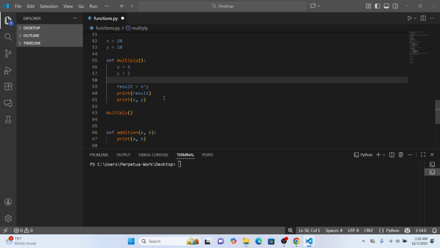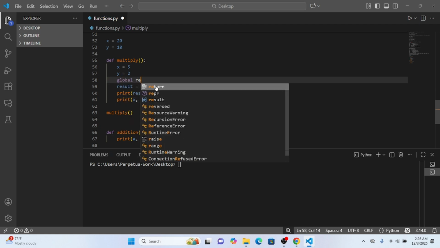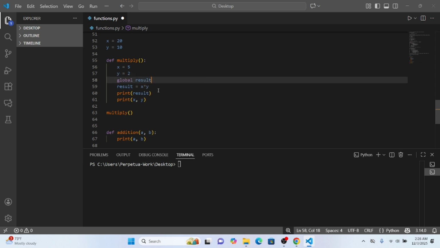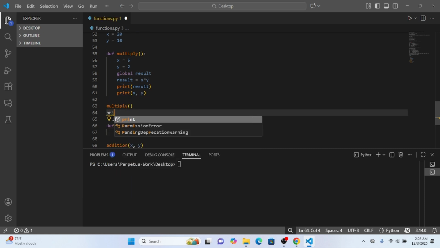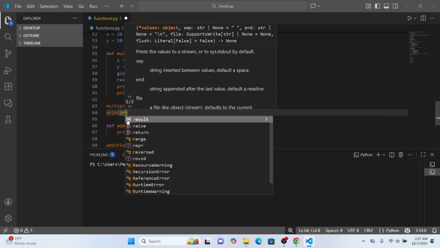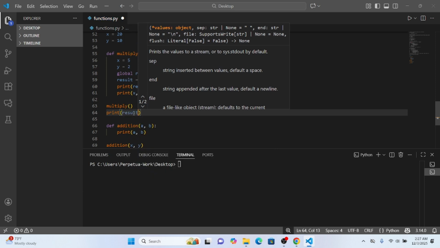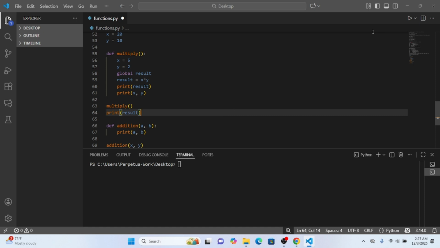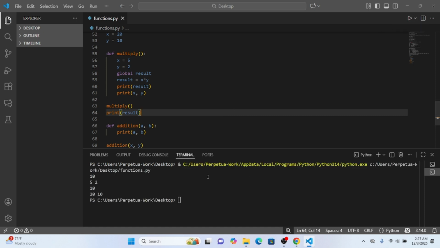We can achieve that by writing this simple command, global result. So with this, we have made this result variable here a global variable. And if we come here now and print result, as you can see, Python now has access to this particular result variable. Okay, so now if we save this and run, well, we have everything going on perfectly fine.